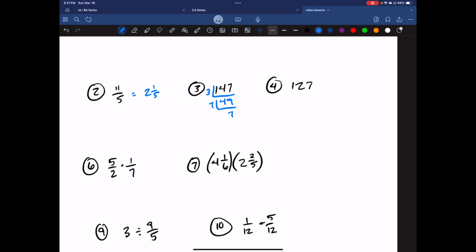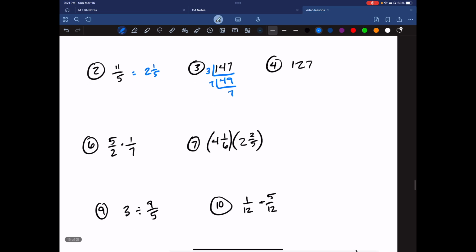One of the divisibility rules for 3 is that if all the digits, in this case 147, add up to a number divisible by 3 or a multiple of 3, then it is divisible by 3. So 1 plus 4 is 5, plus 7 is 12. 3 goes into 12, so it works. It's kind of magic if you think about it. But typically I would divide by 3 or 2 until I couldn't do any further, and then I would go to the next highest one.